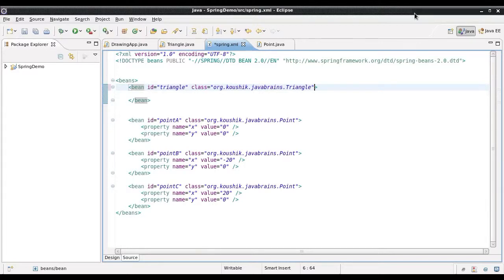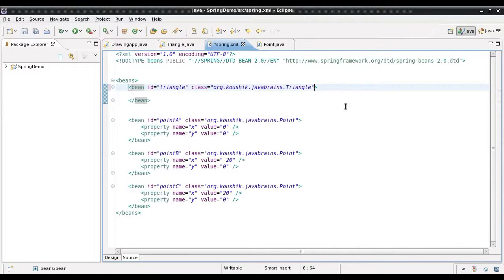Okay, so just one final note. While autowire might look like a really cool feature, at least I'm not a very big fan of it, because in a real world application where you have a whole lot of beans and a whole lot of dependencies, it's very hard to find out what's happening if it's all being autowired. Say you have specified the references in each and every bean, then it's very easy to know what the dependencies are. If you're maintaining an application and you want to debug the dependencies, it's very easy to find out by looking at the reference. But if everything is autowired, then we will have to guess what Spring is doing, and analyze the autowiring in order to find out what's happening.